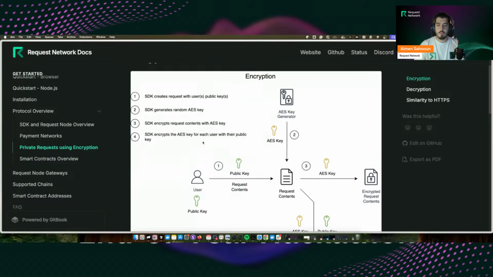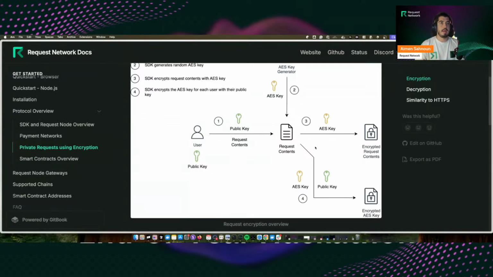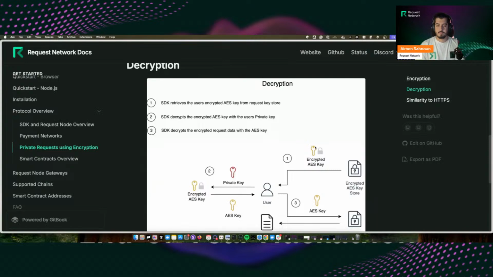The way it currently works is that when you create a request, you provide the public key for encryption, and the keys are used to encrypt your requests. Both the payer and the receiver have to use their key pairs in order to encrypt and decrypt. And when the request is being retrieved, you pass in the decryption provider with a private key, and that would allow you to decrypt the request and see the content of the request.